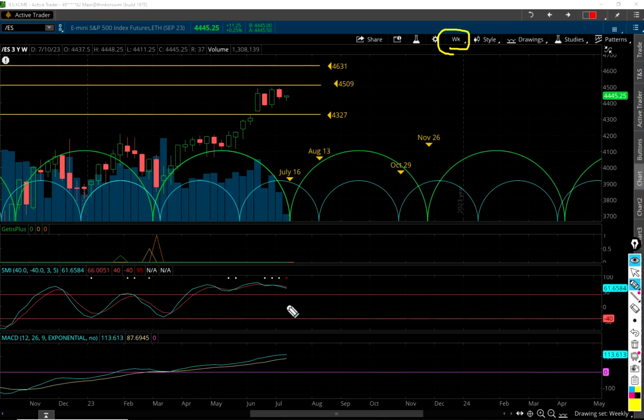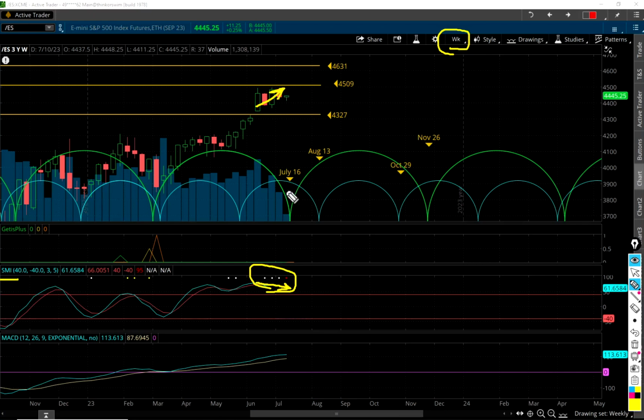Now, one thing I want you to notice right away is on the Stochastic Momentum Index, I have some logic in here that looks at divergence. If divergence begins to show up, and we can see it's happening right here, that's what these dots are. We got a couple, 3 white dots and a red dot. That means whenever you start seeing yellow and red come in the dots, divergence is starting to get a little bit longer and a little bit lengthy. And sure enough, we can see that this indicator was tracking down, right? While the price, for the most part, on the average was going up, right? So there's some divergence going on here on the weekly chart.